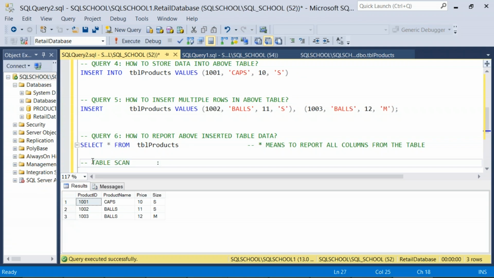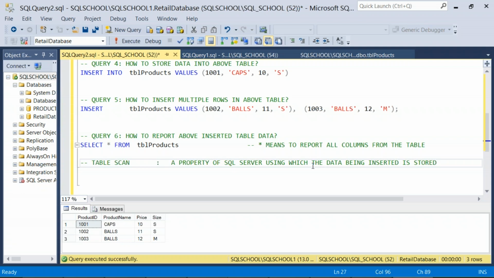Remember friends, table scan is a property of SQL Server using which the data being inserted is stored in the same order and reported in the same order.